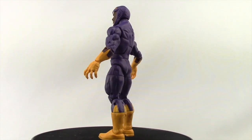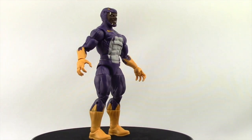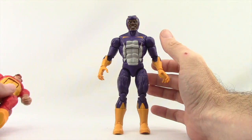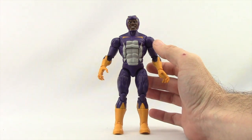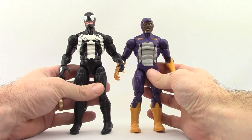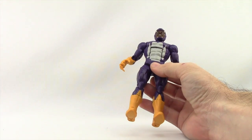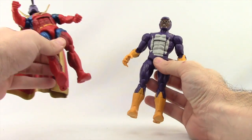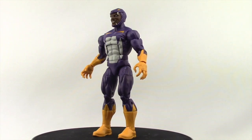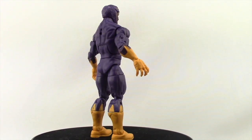So for the figure itself, this figure basically shares that Hyperion mold, the upper torso and the legs. The hands are actually from the Venom figure that we looked at with that new Spider-Man wave last week. So he shares the same hands as Venom. And for the feet, it's the same as the Gladiator figure. So the head is basically, as far as I can tell, the only new part on the figure.